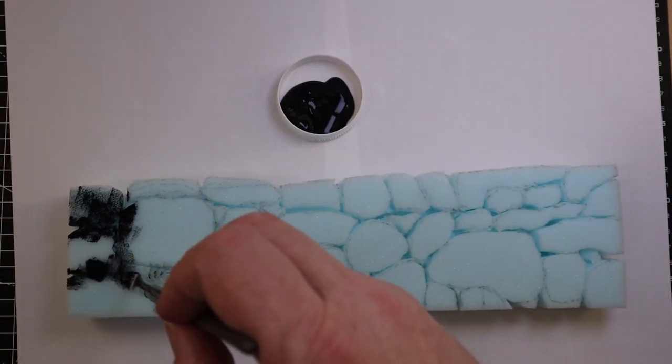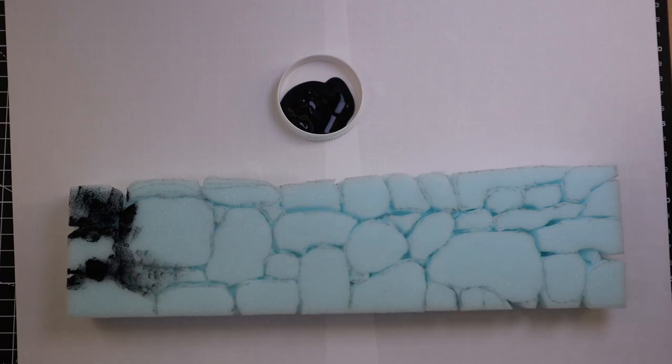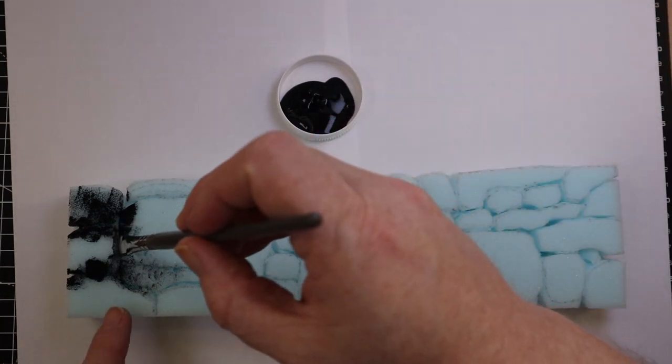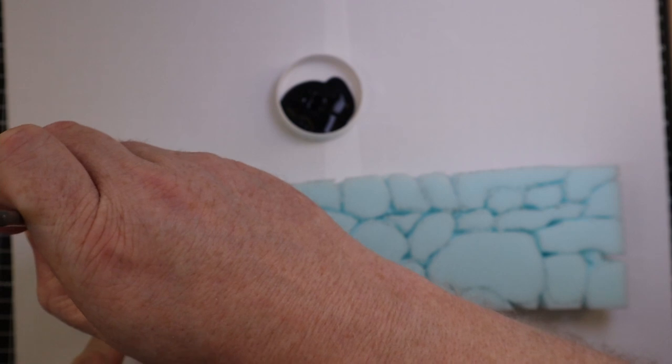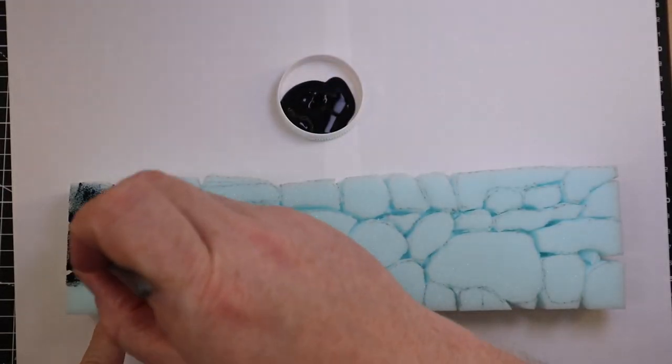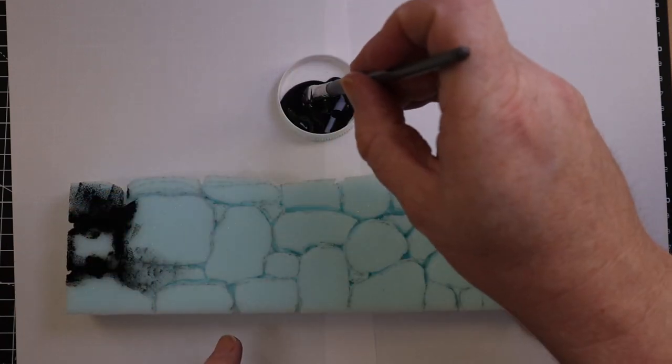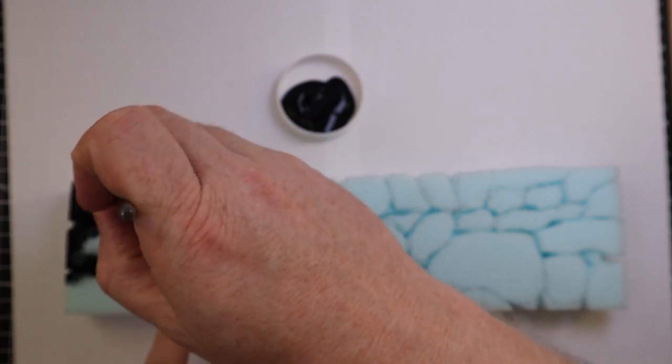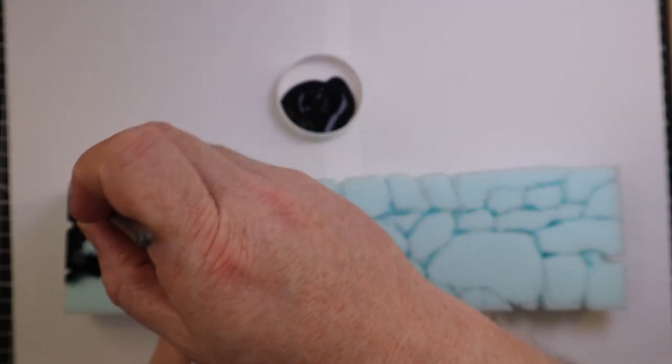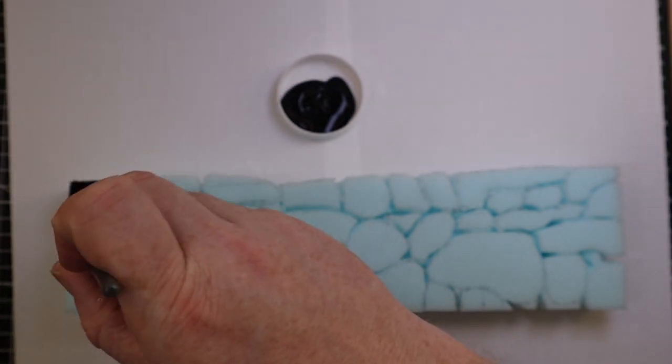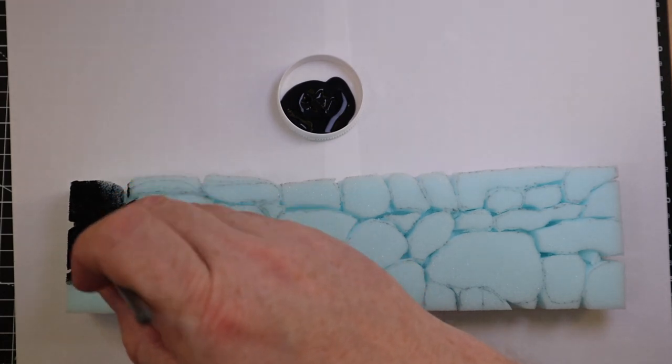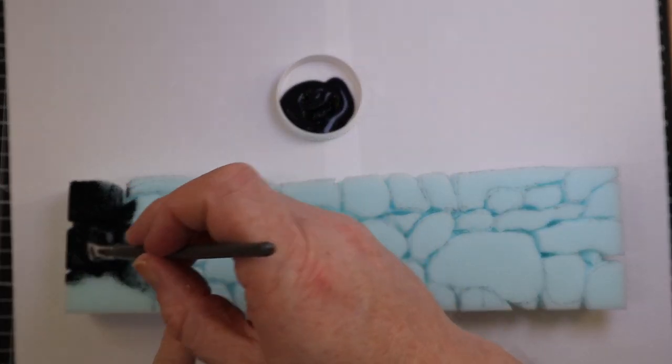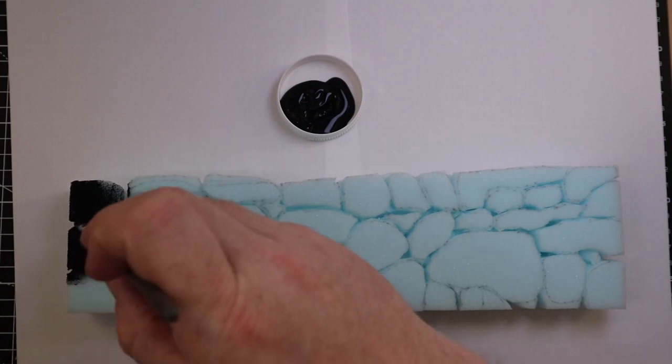I wanted to get the black paint right in the gaps, just make it nice and dark in between the gaps so you can't see any foam. It's not very nice when you finish a model with unpainted foam stuck in the top. I wanted to make sure I covered everything. The whole foam needed to be covered anyway because you have to seal it to make sure you can paint on it and do what you want once it's sealed. So the black was acting as a shadow color for in between the gaps and also some kind of sealant for the foam.